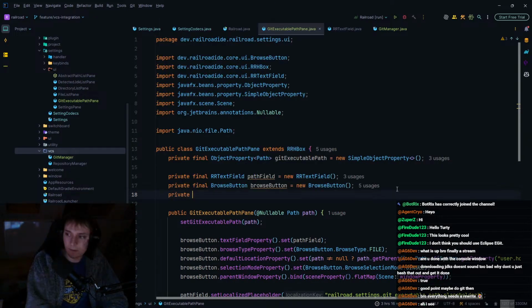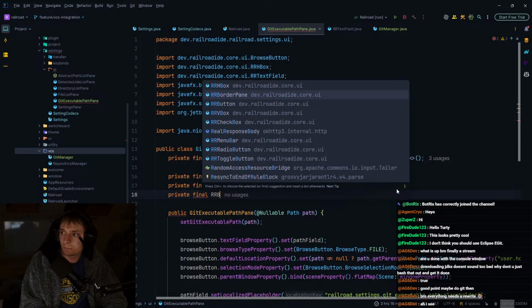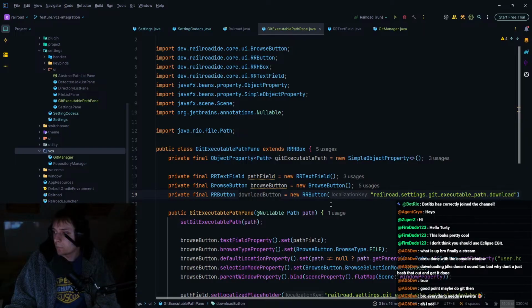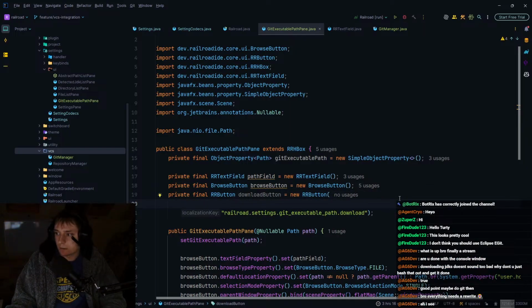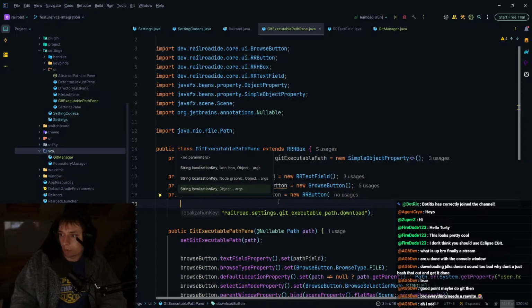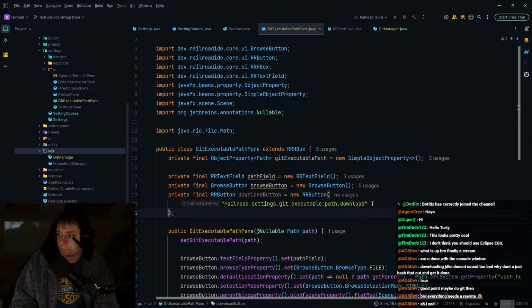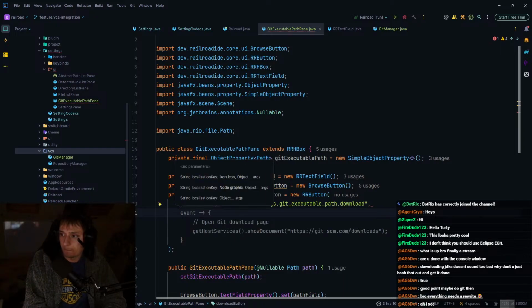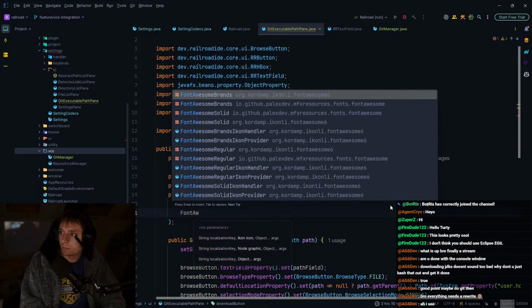So let's have a private final RR button, which will be the download button. Okay. And we're also going to just pass in, or at least I'm going to pass in, an icon here. So we'll have the localization key, and then we're also going to take in the icon, which will be Font Awesome.